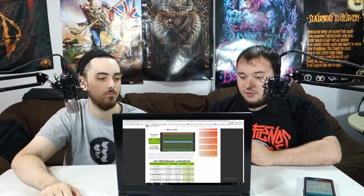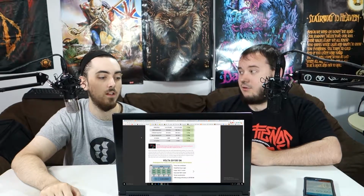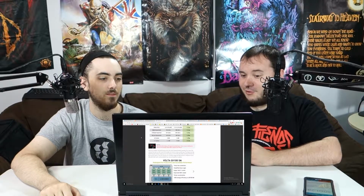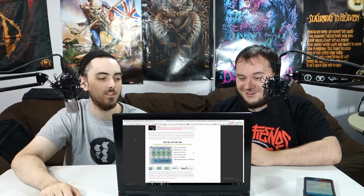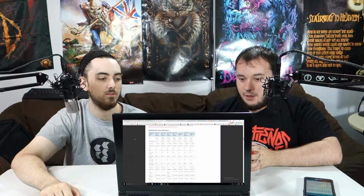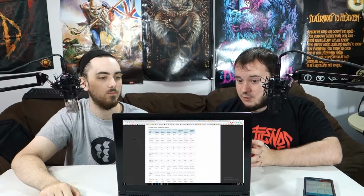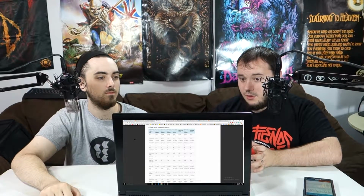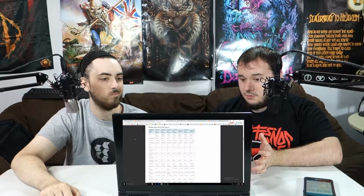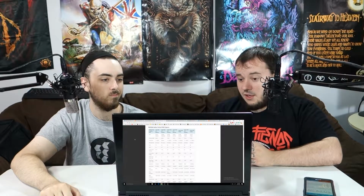The double precision cores this thing has on it are as much as a 1080. So you have a 1080's worth of double precision cores, which is just crazy. Ballin'. But keep in mind, this is a chip that is over 800 millimeters squared. To put that in perspective, the biggest Kepler chip ever made is 600. So this thing is huge.